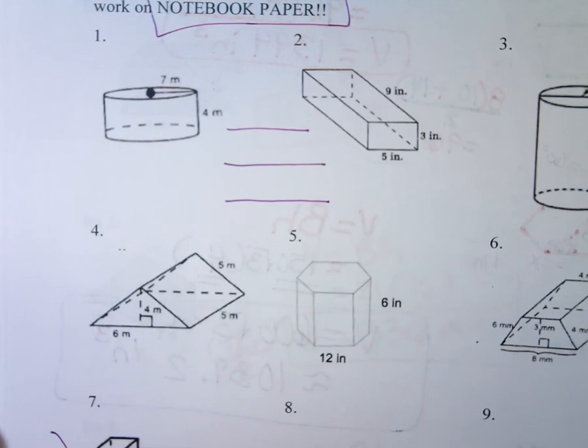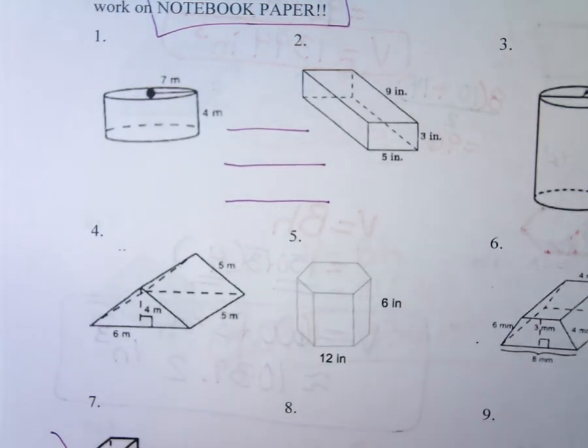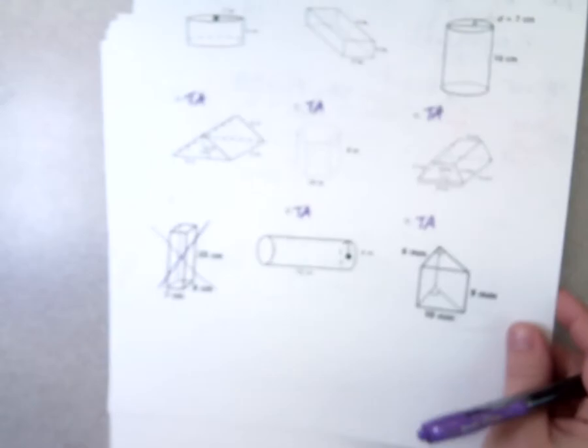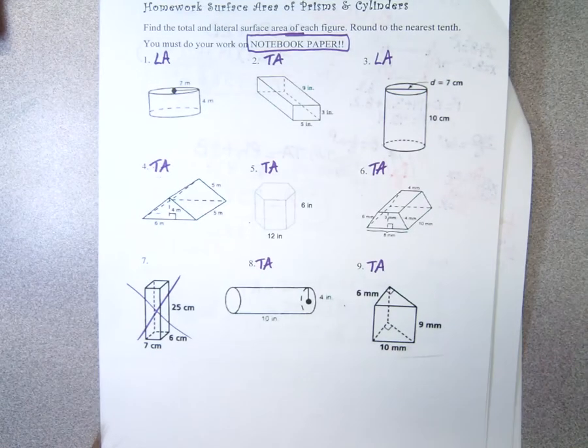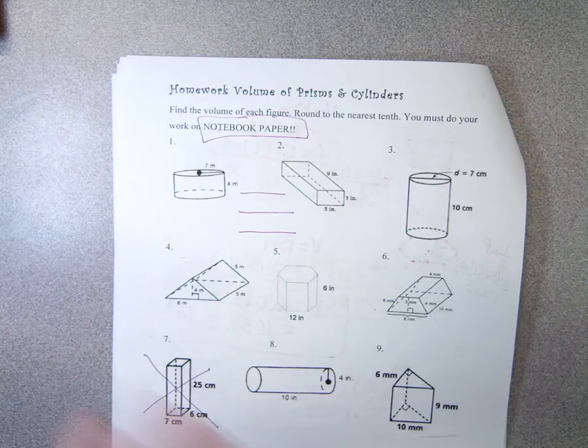I thought we crossed off 1 and 9. I can show you. Before, when we were doing lateral area and surface area, see how we crossed off number 7? No. We crossed off 6 and 9 on the next lesson. I see 1, 2, 3, 4, 5, 6, 7, 8, 9.